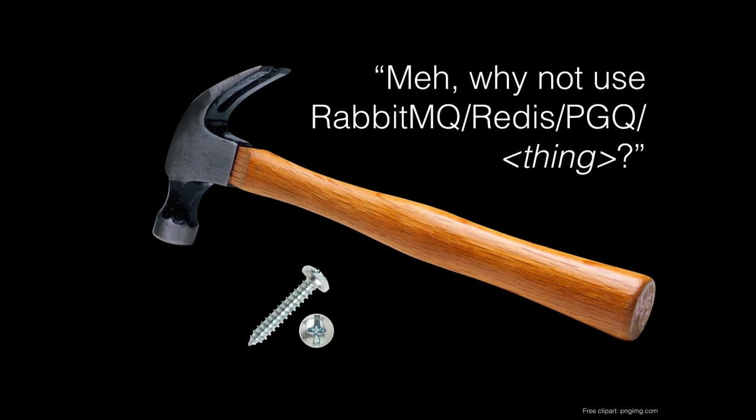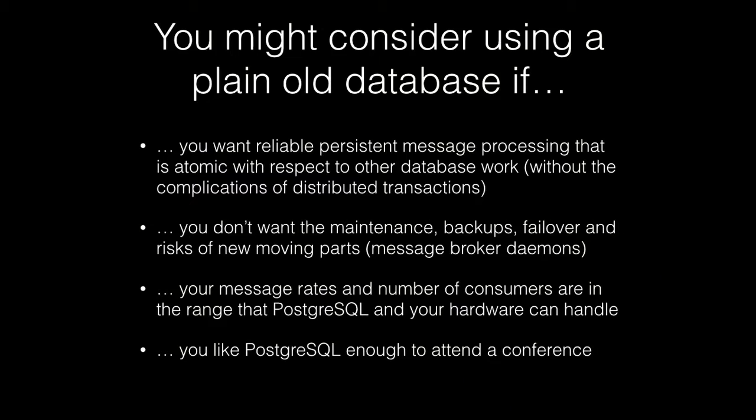Whenever I talk about this subject to some people, they immediately start saying, well, you should be using Redis, or you should be using this, that, or the other. And there's a whole universe of different technologies that do something related to queuing or messaging. And those things have all different properties, and sometimes some of those specialized technologies are the thing you should be using. And I'm certainly not claiming that you should always try and use your relational database to do queuing. But sometimes it can be the right tool for the job.